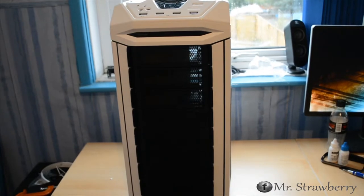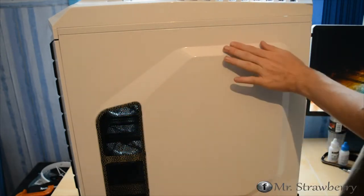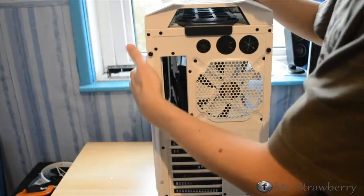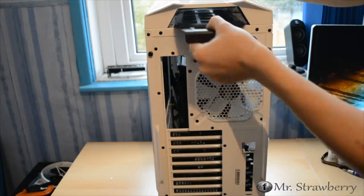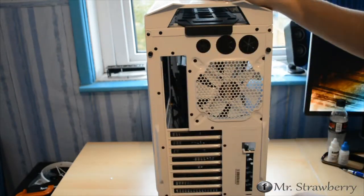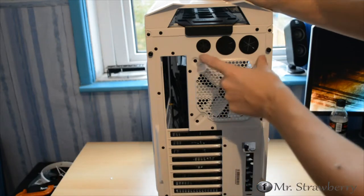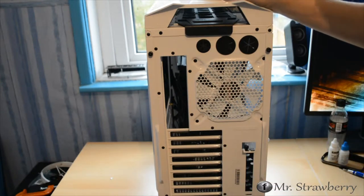On this side there's a nice simple fan grill — I'll explain why in a second. There's also a nice raised back panel, which is really helpful for cable management. I really like it when the case panel sticks out a little at the side, because it makes getting all the cables behind there a lot easier. On the roof we have a fan filter — very nice, easy to remove and clean — and water cooling tube grommets to pass tubes through. The fan grill supports either a 140mm fan installed by default, or 120mm.